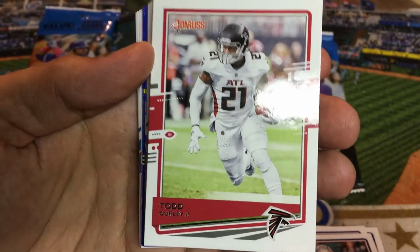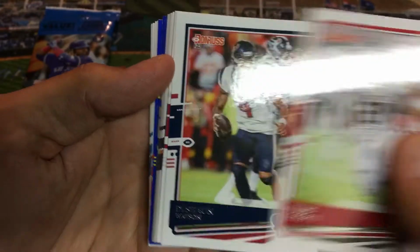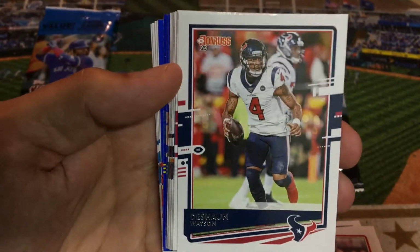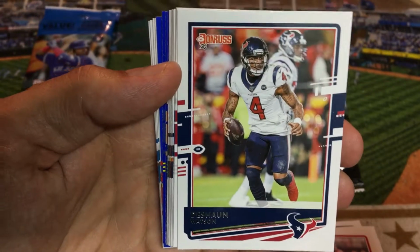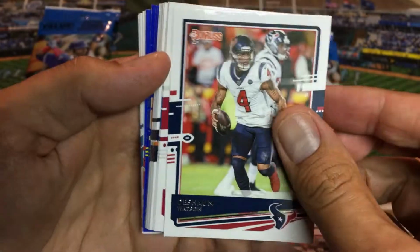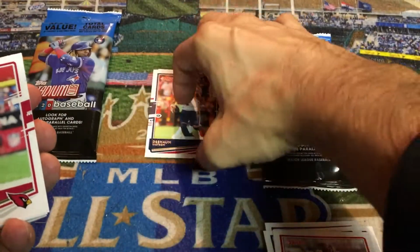He's doing pretty well back with Atlanta after starting, obviously, his career with the Rams and kind of going back to his hometown, as he was a big college star in Georgia. There's maybe the best one so far. Deshaun Watson signed that big contract in the offseason and got himself paid. Deshaun Watson, we'll put him right up here where you can see him.